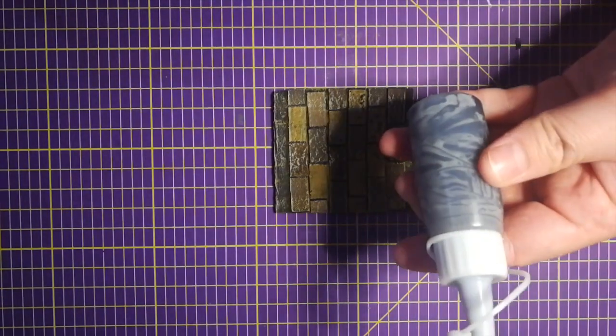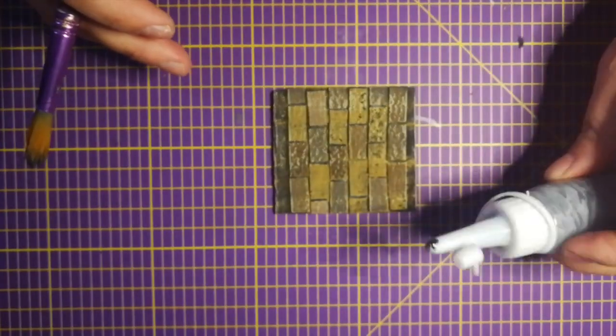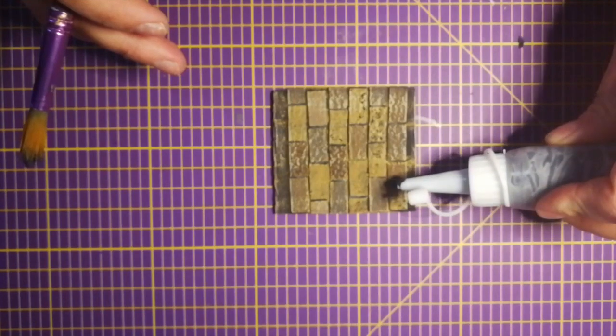I diluted black paint with water to make a black wash. I then dropped this on the surface of the bricks and lightly brushed it in.